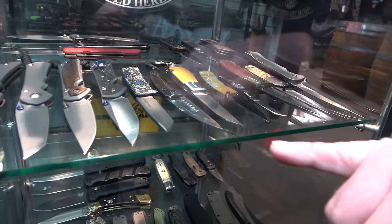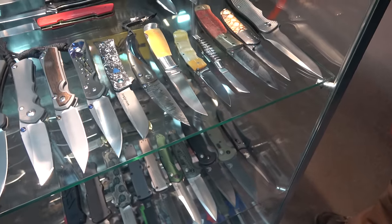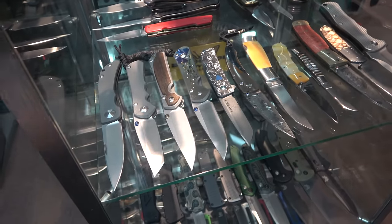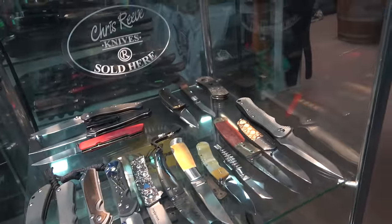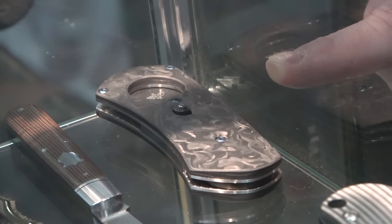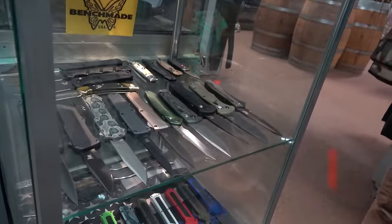Some Chris Reeve. This Benchmade right here — what class is that? That is the gold class. Top of the line Benchmade stuff. You see a lot of Damascus, some interesting materials — that is beautiful. I kind of really like this Tanto Chris Reeve. I think you should take a look at it, sir. Well, I got a budget today. Actually, in the back there, you can see that Benchmade cigar cutter — you're not going to find those a lot of places. I got a bunch of you guys asking if I could do a review on that.